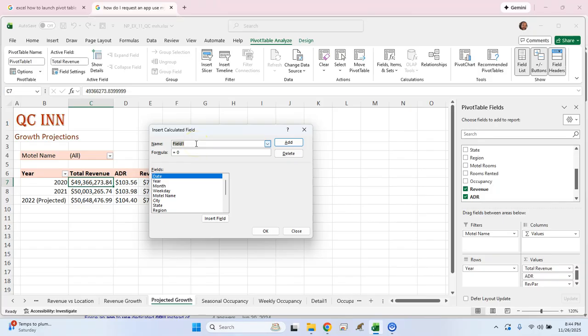We called it ADR. And then step 3, we typed the formula out. One of the things you're going to have to do is choose the items from this list down here and then choose insert field.